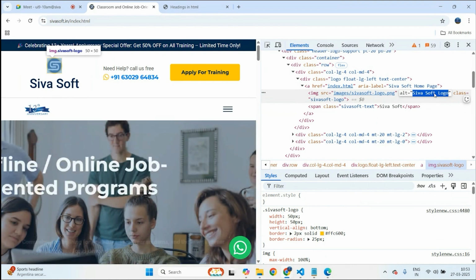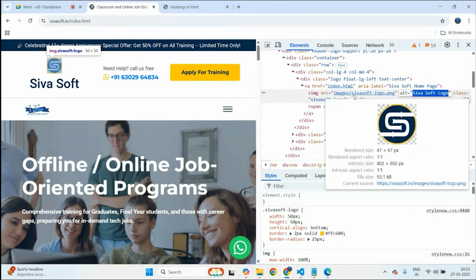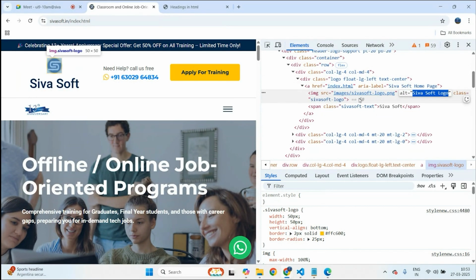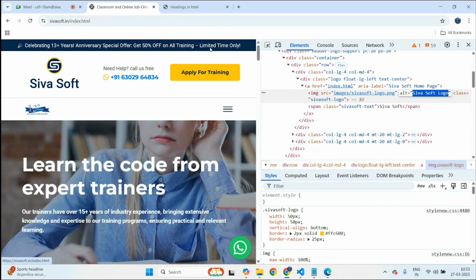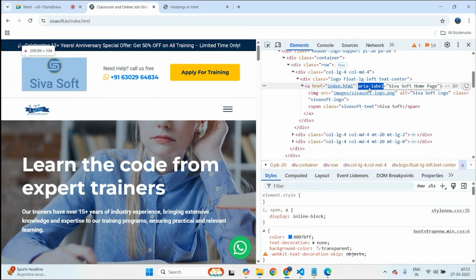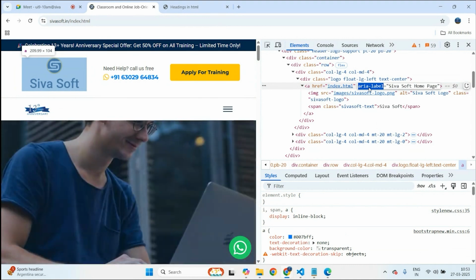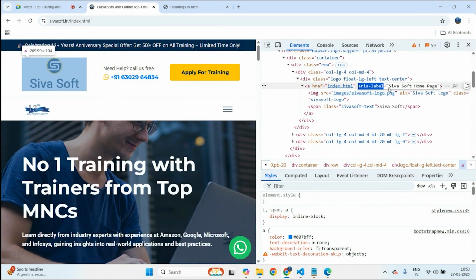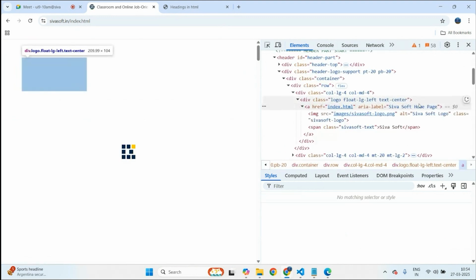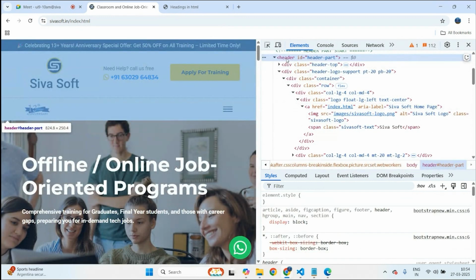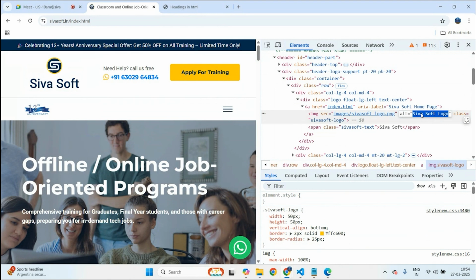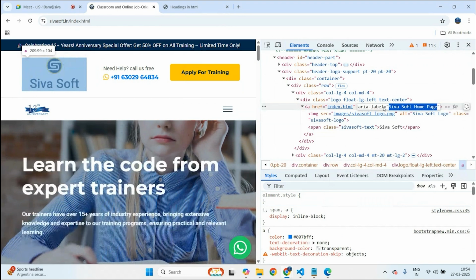So like that, you need to use meaningful elements, and even for images you need to write alt. And if I click here, it goes to some other page. For that, I wrote aria-label here. What is the purpose of this aria-label? Again, the same: it will read loudly that if you click here, it goes to the SIVASOFT homepage. So header is one accessibility concept, for image tags alt is another, and for links aria-label is another concept.